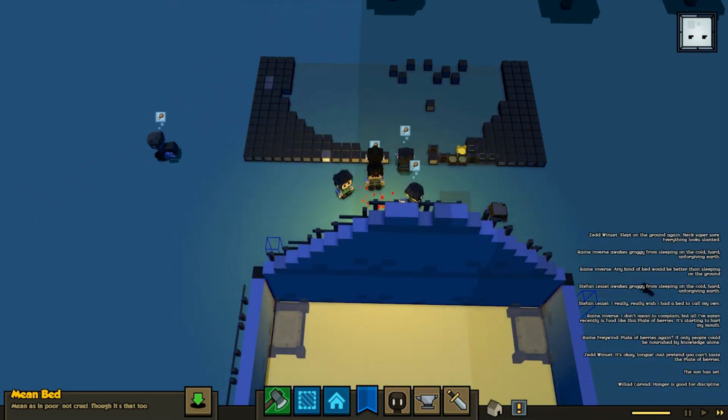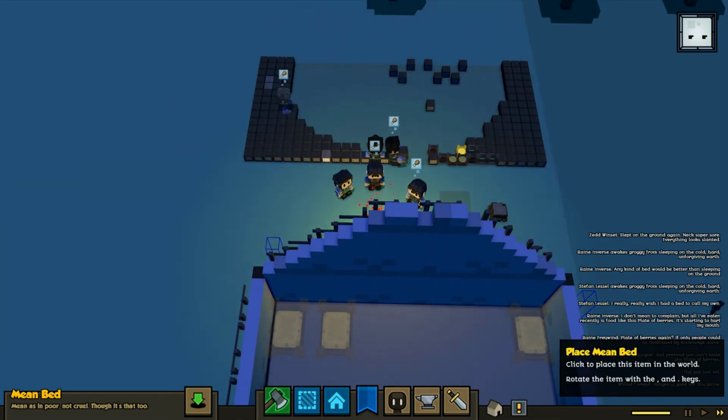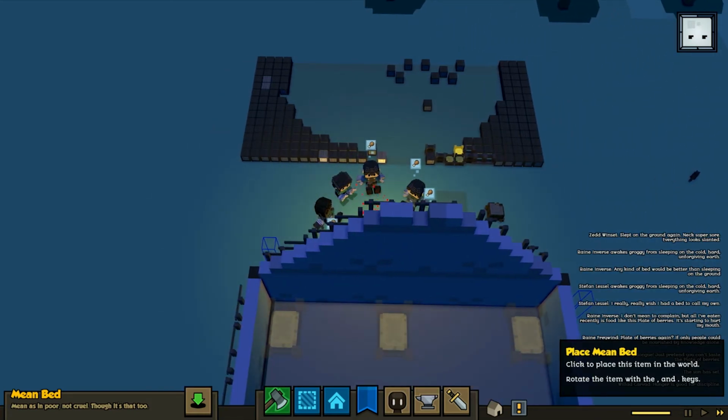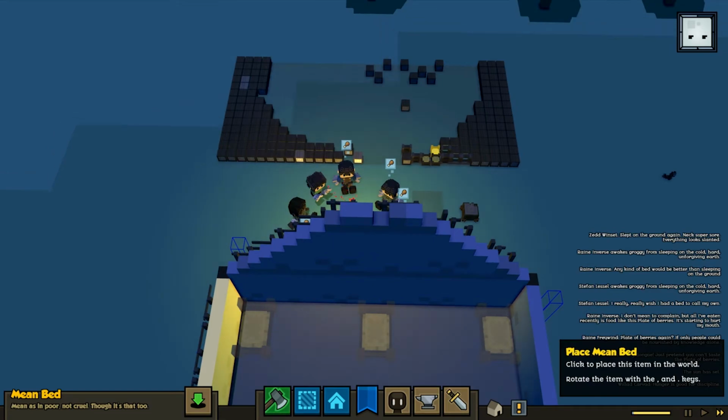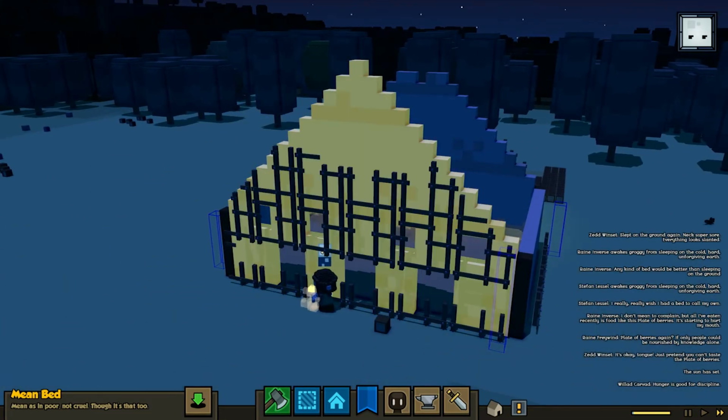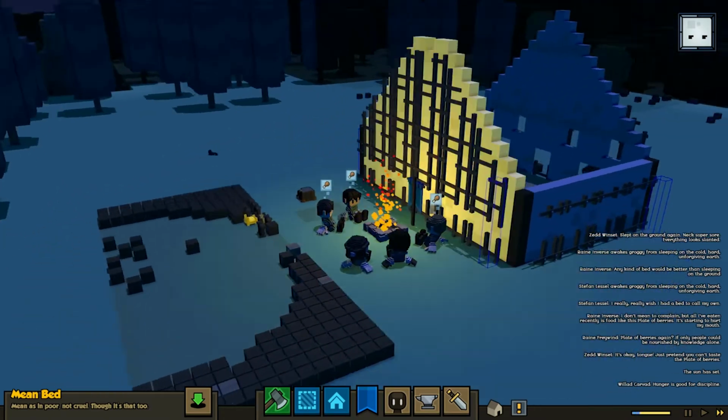Wait, no, hold on. Where do we put this? Like two away? One. And we got like three. Okay, you know what? Should I just eyeball it real quick? This looks about right. Yep, that's right. Whatever. Okay, good. The peaks are already there. This is good. They're going to start working on the roof now.